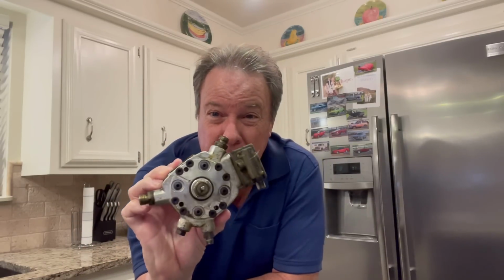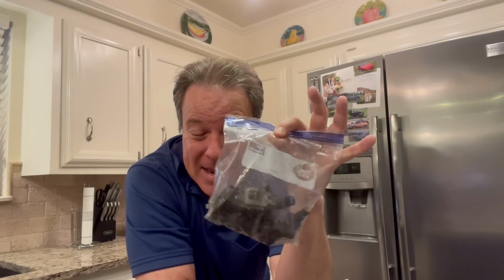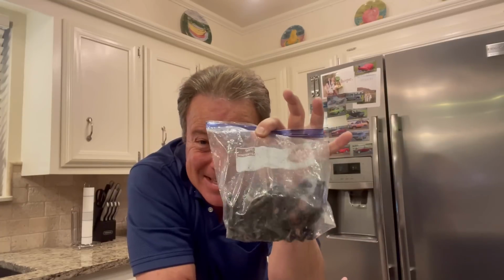I have my hot little hand right here, the fuel distributor, which is not distributing fuel very well. So we're going to take this thing apart, and I'll show you how to put it back together. Hopefully it works. And in my little hand right here, I have a bag of goodie parts, and this, I think, is one of the reasons that car just won't start.